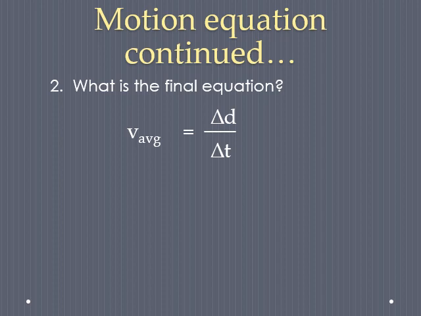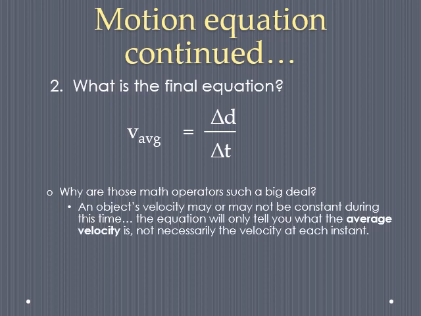We're going to call it the motion equation because it lets us calculate any of those variables if you know the other two. A really quick note about this: you may have used some form of this equation before, but it probably didn't have those little math operators, the average and the delta, in there. Those are super important in physics. The reason they're so important is that without them, your equation doesn't actually work at all, if you're careful.